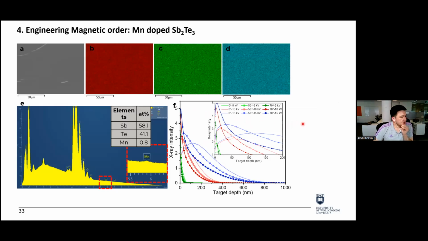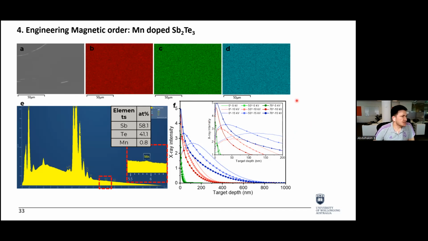And the last section of my results is still not complete, but I'd like to introduce it. Previously, what I have discussed is introducing disorder in the surface of antimonide, but we can also introduce another form of order using magnetic ion-beam doping. Magnetic ion-beam doping in topological insulators is really interesting due to the quantum anomalous Hall effect, which is very useful for spintronic and some other electronic device applications.